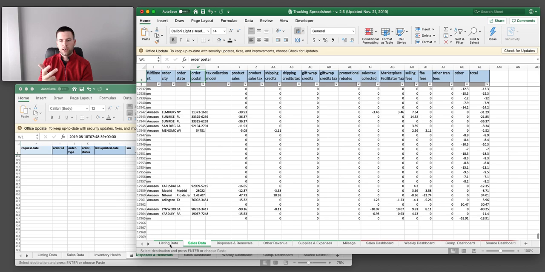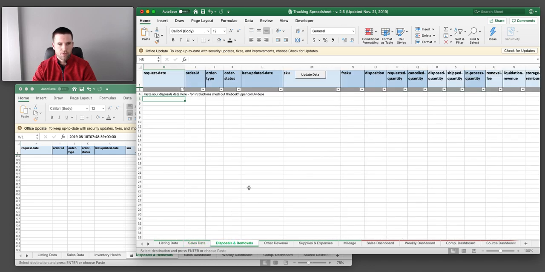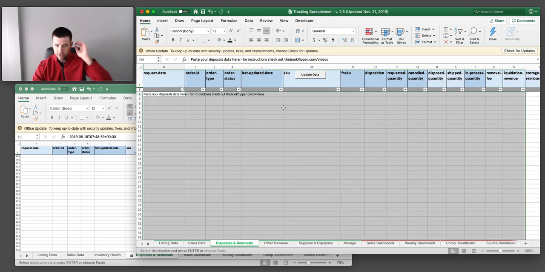What you're doing is you're getting your sources and your buy cost, which is really important when it comes to managing cost of goods sold, all of the tax and accounting type things that you have to do, the fun stuff that comes from running a business. So you can get it from those solutions. We've got a converter file from Inventory Lab. Basically, if you can list with it, you could probably get the data into the tracking spreadsheet. Disposals and removals. I'm going to go ahead and paste that in before I forget.